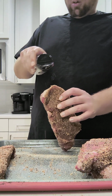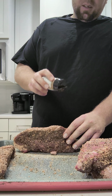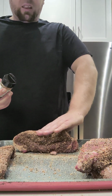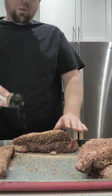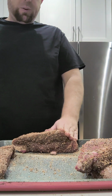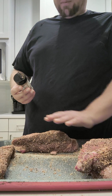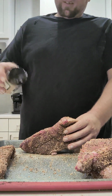And shout out to Costco because you can get really affordable meat. This was $9.99 a pound. Now I don't get to have steak that often, but since I live by myself right now, when I have steak from Costco, you could freeze a couple pieces and cook a couple pieces. I don't like to do that. I'm just going to eat steak for the next couple days. That's fine with me. And then I'm going to hit this side.